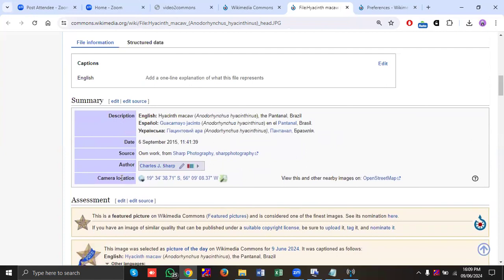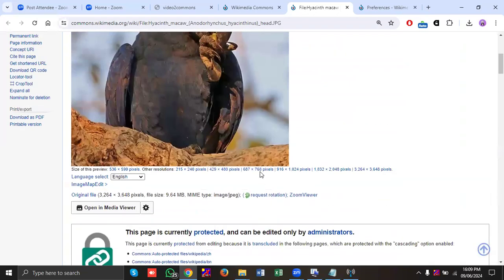Even when you check here, camera location, meaning someone turned on the camera location when he or she, yeah, James, I don't know, it might be a man or a female, took it. You're going to find that someone turned on the camera location, either using a phone or coordinates. Sometimes it is very okay to turn on camera location. Sometimes, if you're in sensitive areas, it's not recommended.